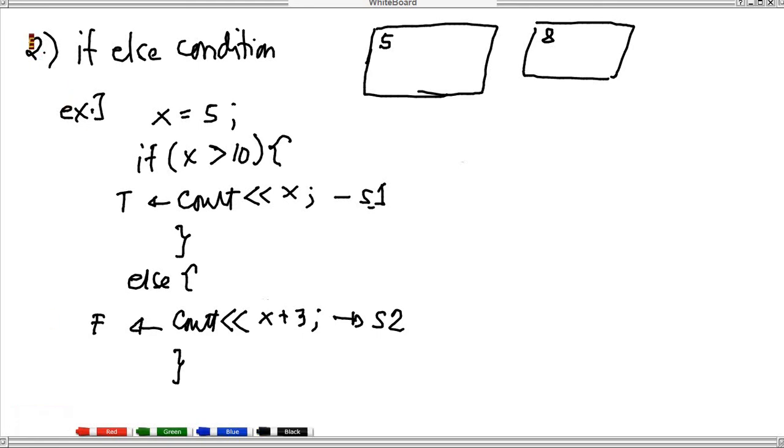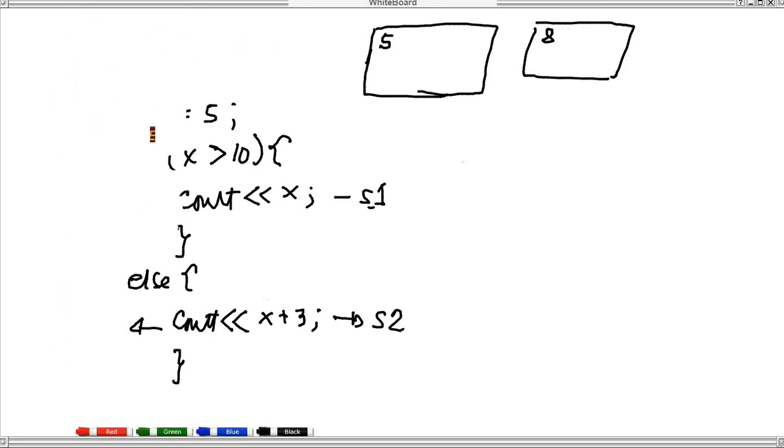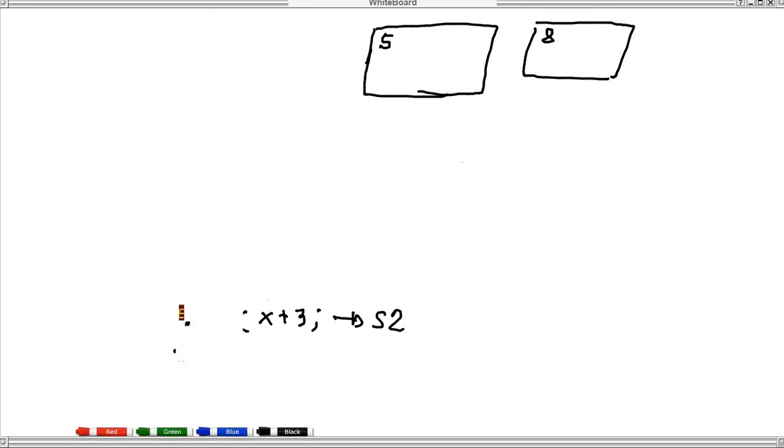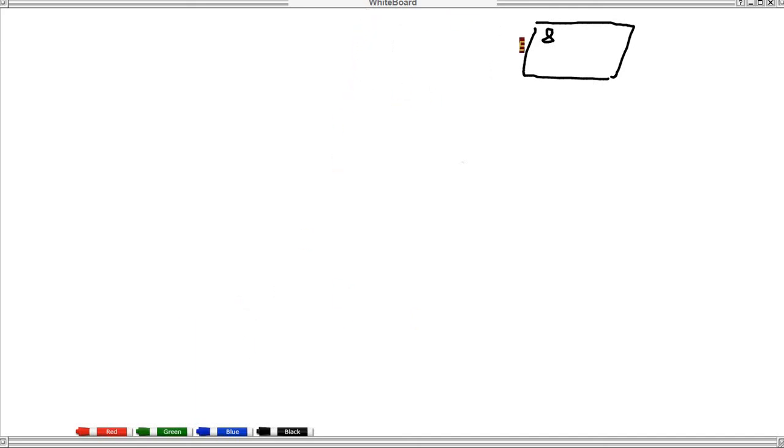Now the third one. Before I cut this one, let's have the third one. The two other remaining conditions, the switch case condition and the nested if, I will discuss later. I will discuss first the three other conditions. In conditional statements, again, there are different types, the same thing with looping. There are different types of loops as well. So here we're going to discuss those types one by one.